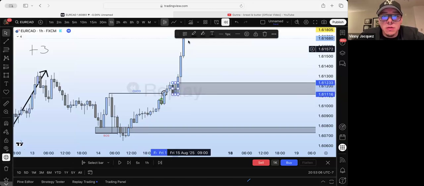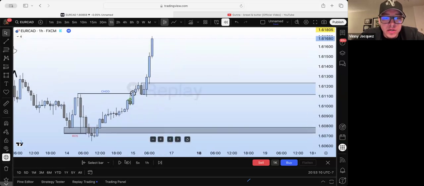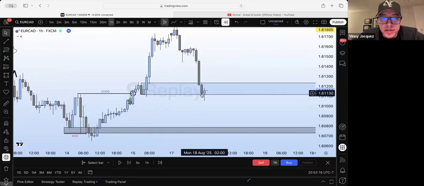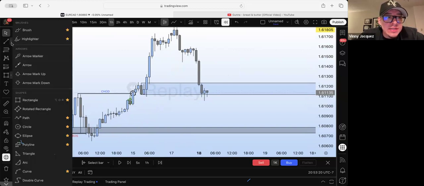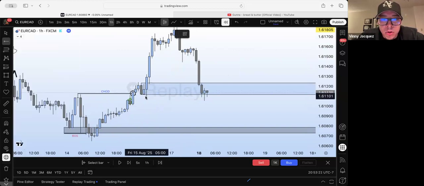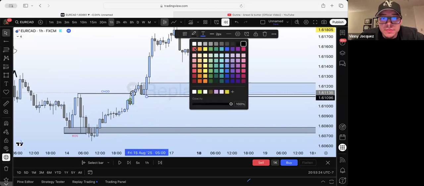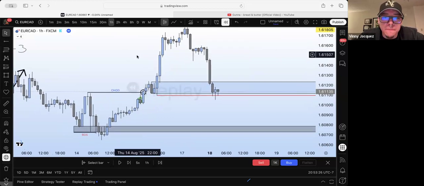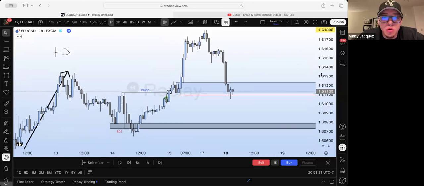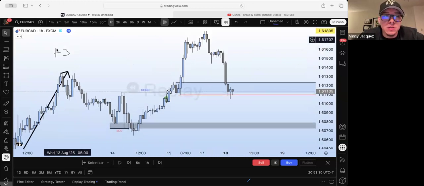Visually, this is your next starting point that I would see and I would look at as well. So let's go ahead and take a look. So notice, if we would have entered off the first touch, instead of being patient, our stop loss gets hit, right? That's okay. It is what it is.